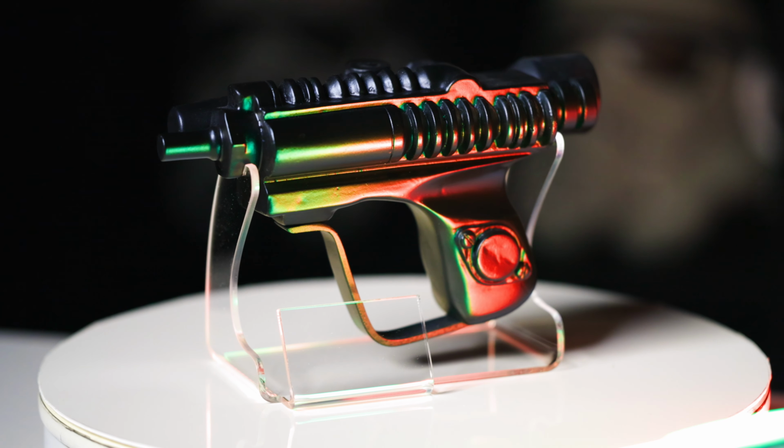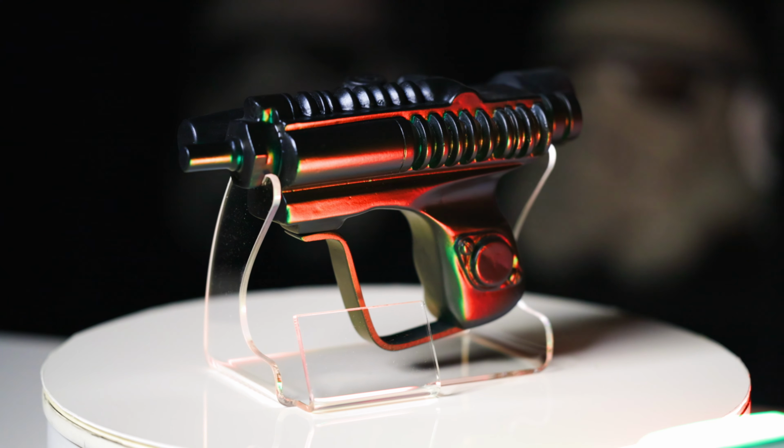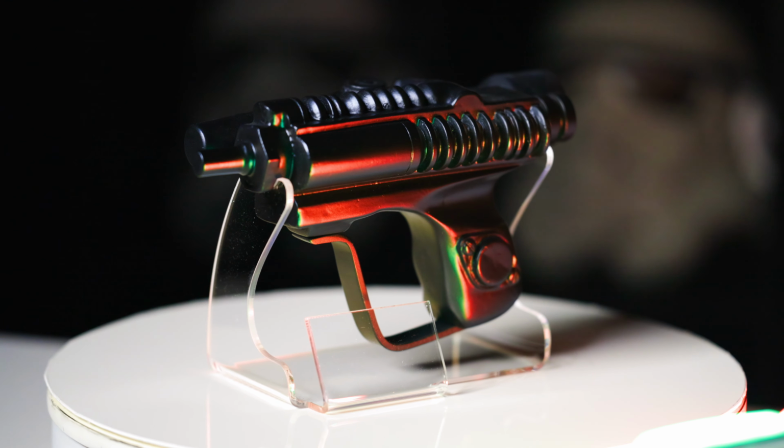Just to clarify as well, some people have been commenting on social media saying somebody's got their gun and it's a higher number than the one that they're expecting. There are a couple of reasons for this. One of the reasons on that particular 125 out of 125 plaque was we've misplaced the plaque that he should have had, and we didn't want to hold it back till it was found, so we just switched the numbers around. So don't worry, they are going out pretty much in number order, depending on whether you're clean or weathered and the way we're batching the guns. But don't worry, it's all in hand.